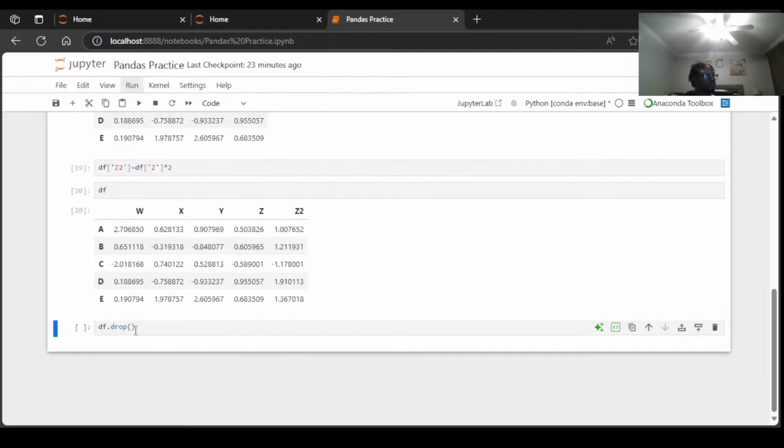There's two things to note when using this df.drop. The first thing to note is that this doesn't happen in place, meaning I'm not actually affecting this data frame unless I specifically specify this to occur in place. I'm going to show you what I mean by that. I've called this line df.drop new, axis equal to 1. If I call df, I'll see that I still have that new column.